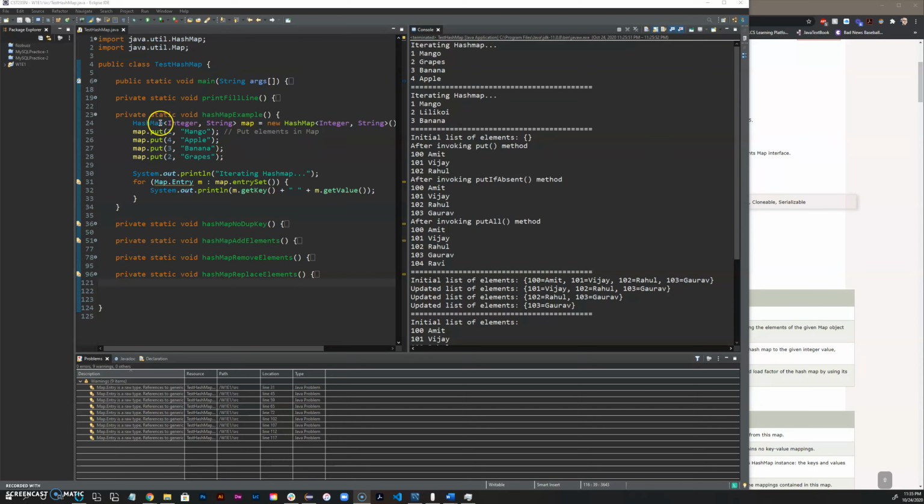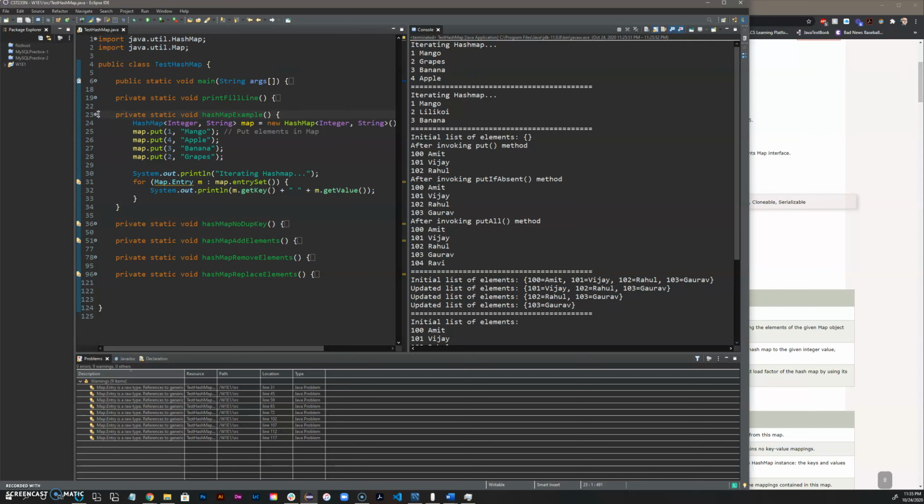So on this particular hash map, the key is an integer, and the value type on this is a string. And we can see that's exactly what we have. We have an integer and then a string. So I did 1, 4, 3, 2, like I said a minute ago. But when it prints it out, it goes in order on the key number. And we can see we get it in order 1, 2, 3, 4.